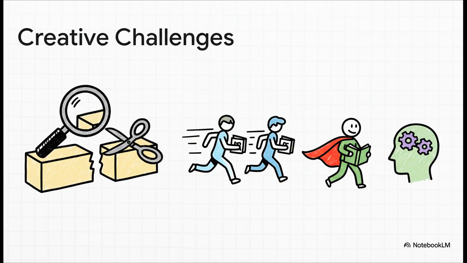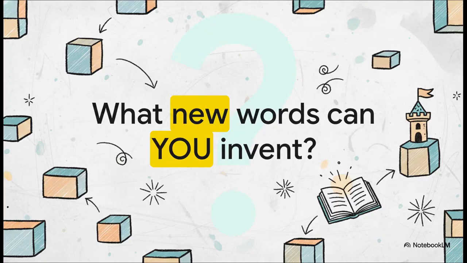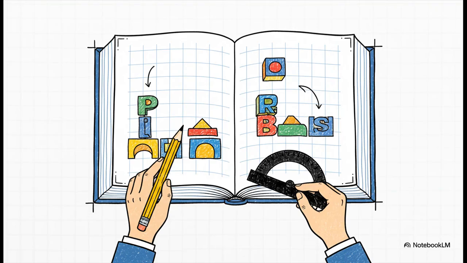So let's actually turn this into a game. You could try something like word surgery, where you literally just cut and reattach parts of words to see what happens. Or how about you invent your own? What would a super reader be, or a rethinker, right? They aren't in the dictionary, but we know exactly what they mean. And that's my challenge to you. Seriously, using the bits and pieces we've talked about, or any others, what new words can you come up with? What can you design?